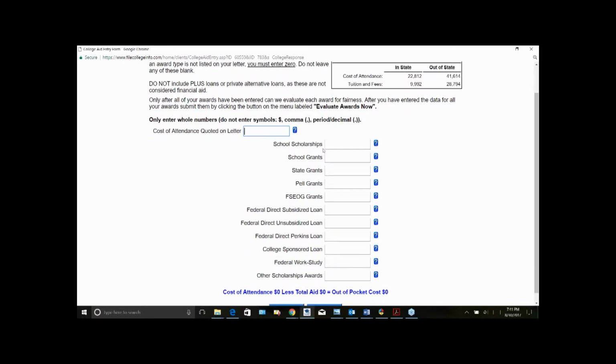And this will be able to tell us what your out-of-pocket costs are, but also this system is pretty neat. It'll be able to analyze this data versus the school's historical averages and also your student's grades and SAT scores, and let us know if it's a good offer or not. So a pretty neat tool when it comes time for the award letter evaluation and possible negotiation.